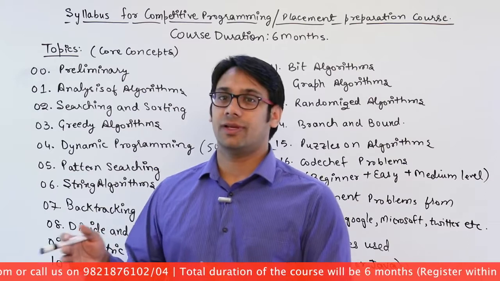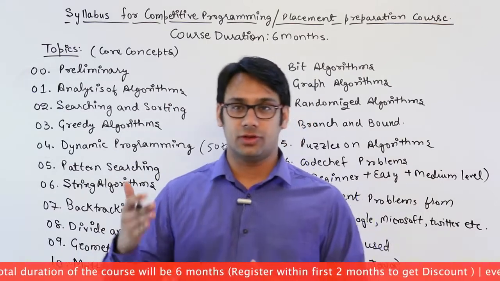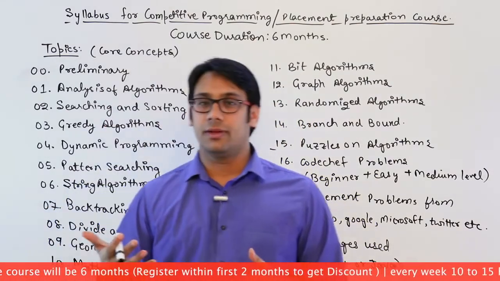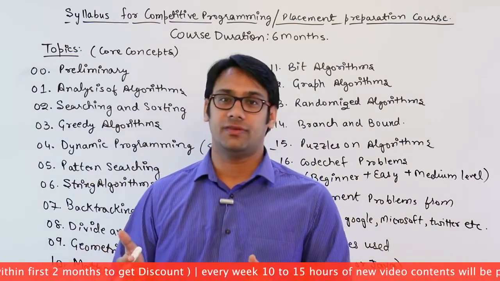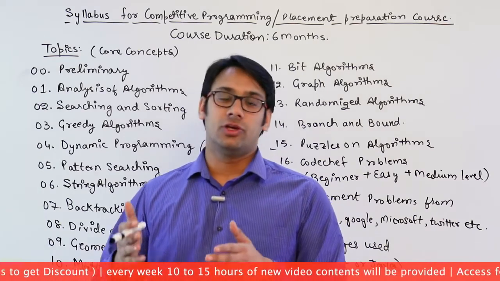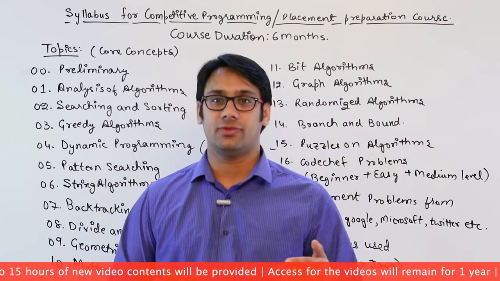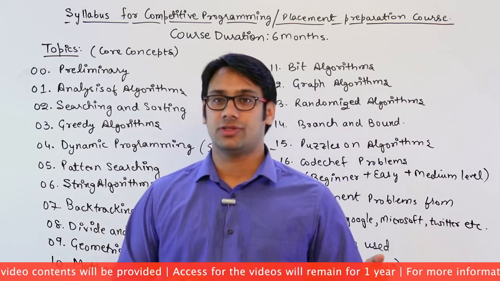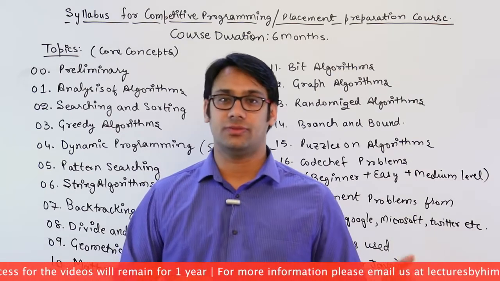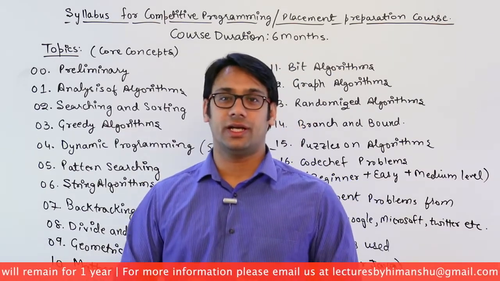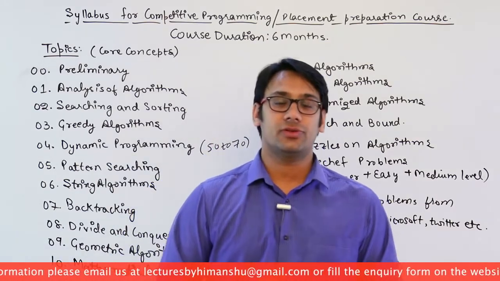You can take the Java programming language course separately, or if you are registering for this course, because this course is for competitive programming, see what the main benefit is: there are a lot of programs which, if you write in C language, will be very difficult and very time consuming. So time is also a very big constraint. Sometimes you have to make programs in a specific time frame. For example, last time I tried some questions from Twitter placement questions as well as from Yahoo. Now they had some time criteria that you have to solve certain problems in 90 minutes or 2 hours or so. So time is also a criterion.